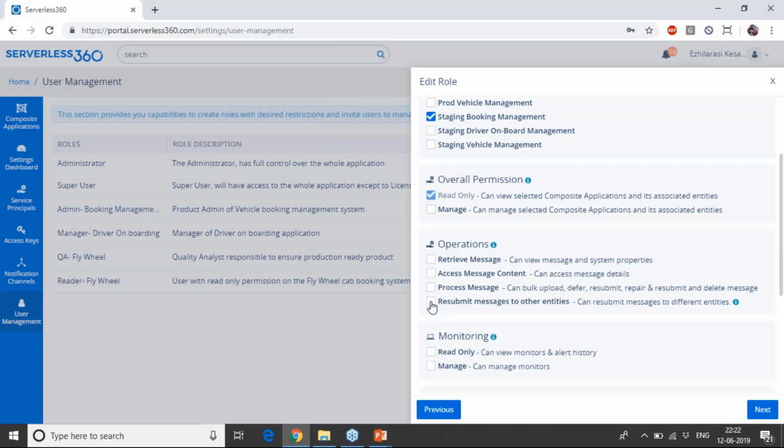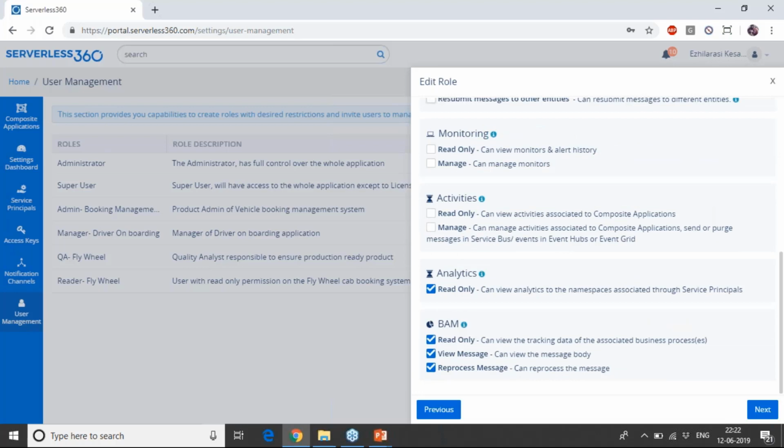Say if you want to let that user resubmit messages only to that entity, not to a different entity, you can revoke this permission. That is it. This permission is required to enable the user to resubmit messages to different entities other than the source entity. So to this extent, you can define a granular user access policy.